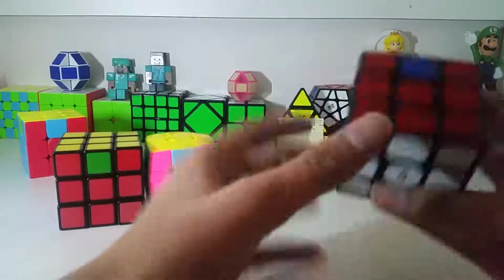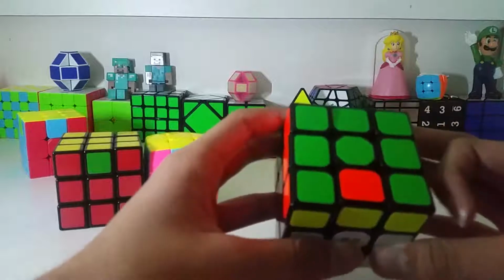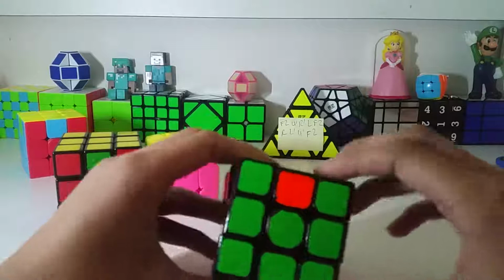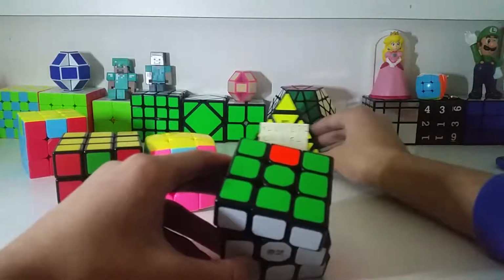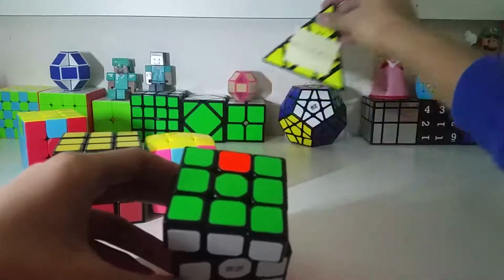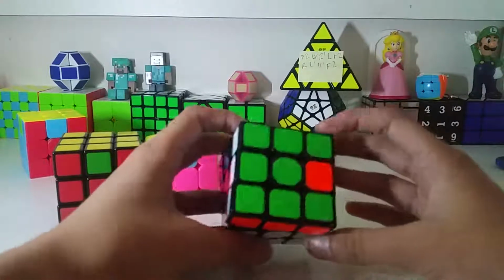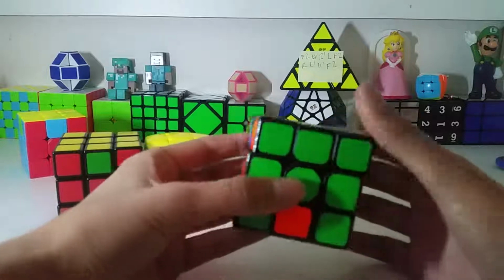So we're going to face any side towards the back and just do the algorithm. F2. So I'm going to do that again because I think I did it a bit fast. Let me just move this pyramid so about there, you go. Hope you guys can see that. Okay, this Megaminx is going to become very useful again. F2. U prime. Nope, that wasn't U prime. U prime.